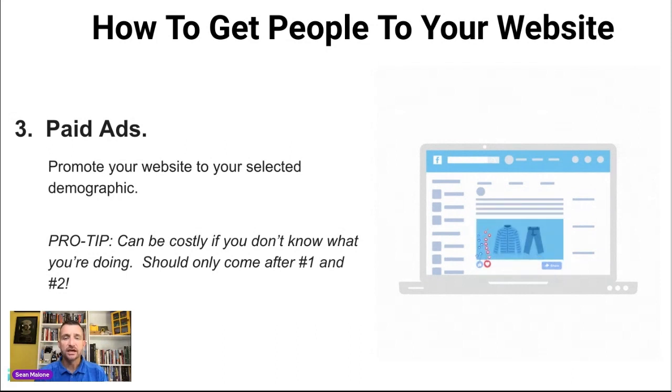And again, it can be very costly if you don't know what you're doing. It should only come after number 1 and number 2. Again, engaging in high quality content and then using the DMs from that content to see the words they need to hear and what they're saying back to you. Then you take those 2 things that work the best and pop them into your paid ads. This strategy I've seen work 100 times out of 100 for anybody that actually walks down the path.